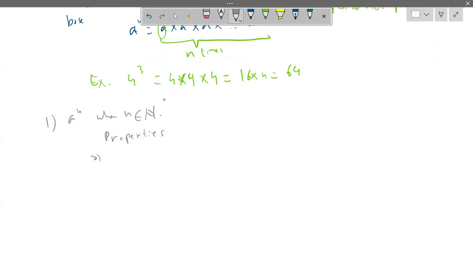First of all is when you multiply two exponentials. When you multiply two exponentials like this, you get a number where you have the same base and the exponent being the sum of the two exponents involved. So a to the power of m times a to the power of n is equal to a to the power of m plus n. How do you see this? a to the power of m can be rewritten as a times a times a, and so on, where a occurs m times.